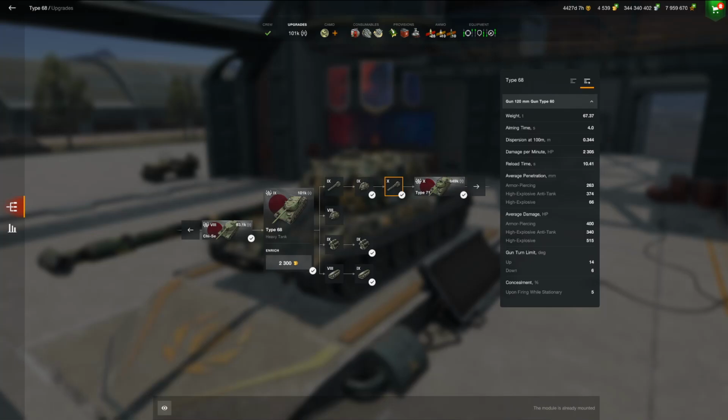When it comes to DPM, extremely solid, only 100 less than the tier 10, but down at tier 9, 2300 for a heavy, especially with Callion, pretty solid. That'll be plenty to go toe-to-toe even with some tier 9 mediums. When it comes to the dispersion of 0.344, same as the tier 10, makes it a decently accurate heavy, same as the IS-4, and when it comes to aiming time as well, not too bad, 4 seconds.